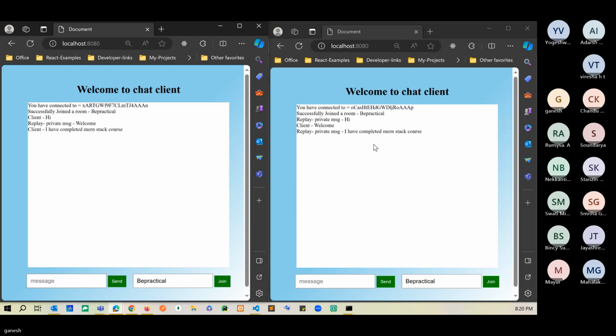Can you notice here? See? So the chatting is established between the two users here.